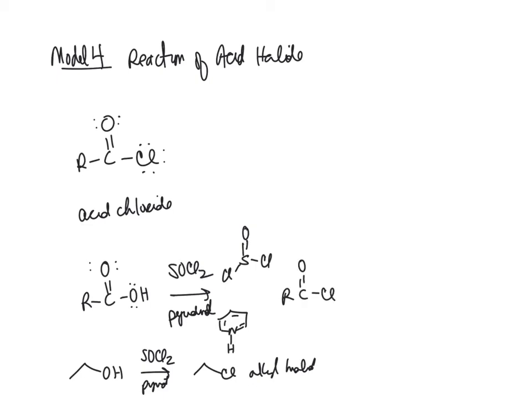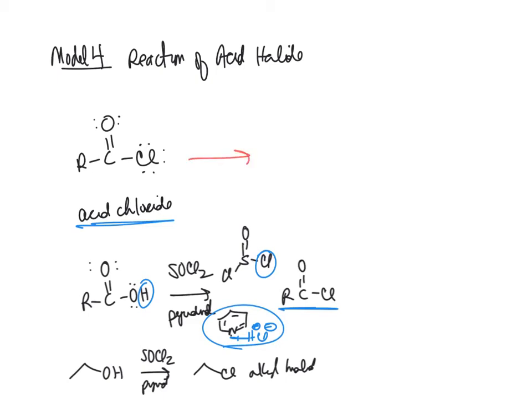And then the pyridine, actually, pyridine doesn't have the hydrogen, but it will soak up this hydrogen and this Cl to make pyridinium chloride. So it's a proton sponge, and it just keeps this reaction going. But this is how you make acid chlorides. Acid chlorides can be converted into everything else, and that's why it's important.